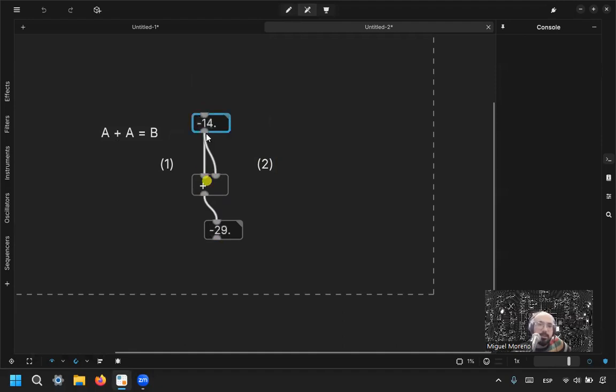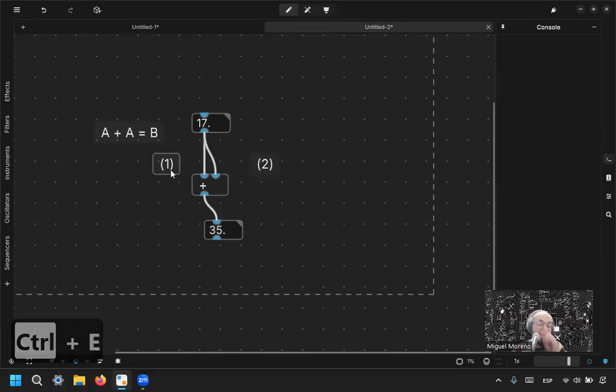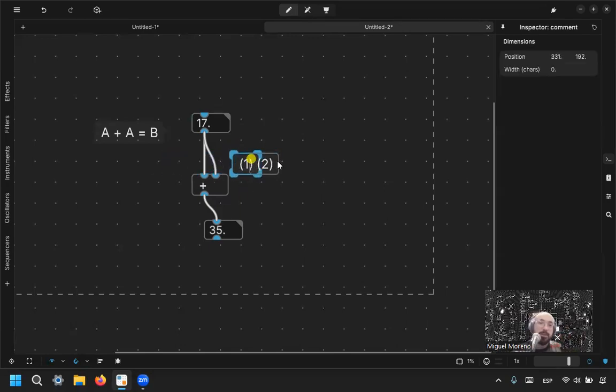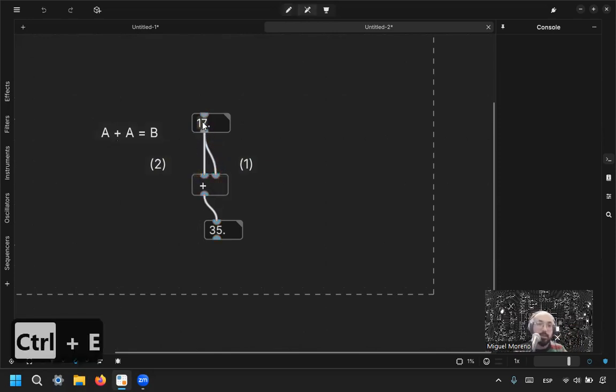Why is that? Well, that's because of the order in which I connected this. So this is essentially first outputting the operation and then storing the value, when it should be the other way around. First, I should connect the cold inlet and then I should connect the hot inlet. And that way, 33 plus 33, 66. So that way we actually get what we want.